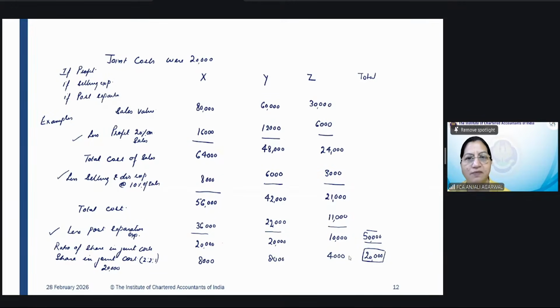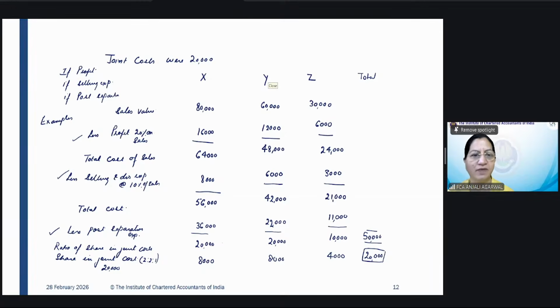Okay, interesting, Mithili, but see, the whole crux of this chapter is to allocate the joint cost or pre-separation cost amongst various products. So if that is also given, there is nothing for us to do. So that will never be given. That is what you have to calculate. But yes, just in case it is given, then obviously nothing else is remaining.